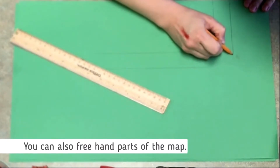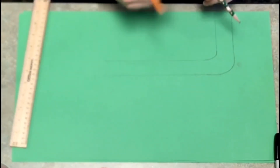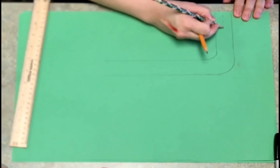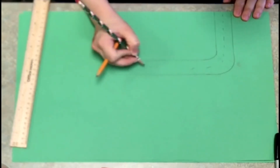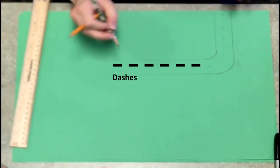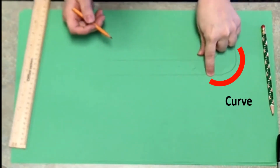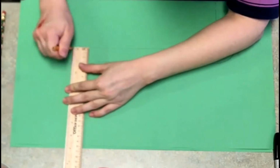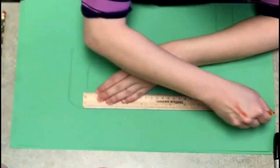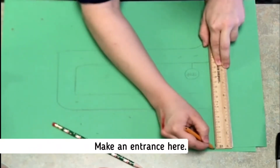Okay, I'm gonna freehand this part. This could be our entrance, and then I can make some little dotted lines to show off our road. These are dashes. And that's a curvy line. Make an entrance here.